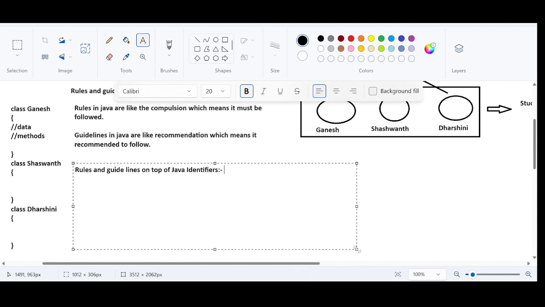So the first thumb rule is about Java identifiers. You should not assign an identifier... Okay, why should these rules and guidelines be followed? First, we will understand why these rules and guidelines need to be followed.